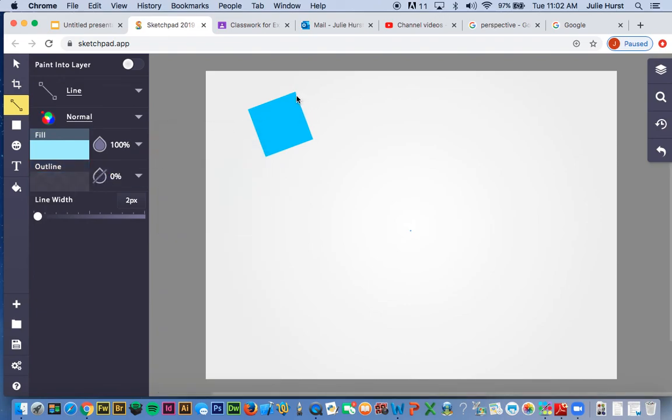And what you're going to want to do is find the top edge of your shape, and then connect that with the dot, and then find another corner of your shape and click on it, and then click on the dot where we started off.